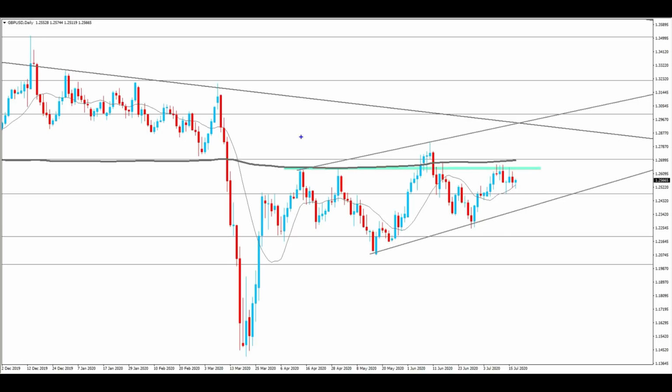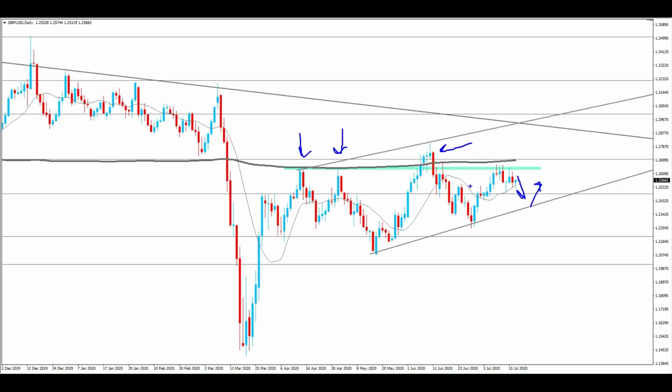You can see that we've had one touch there of that, second touch there. We've had a breakout and then close back in, so it's essentially a false breakout. And again, price has hit that daily resistance and is failing to break below it. So if this resistance holds, then we could be looking at another move to hit this trend line and then possibly a reaction back to the upside.